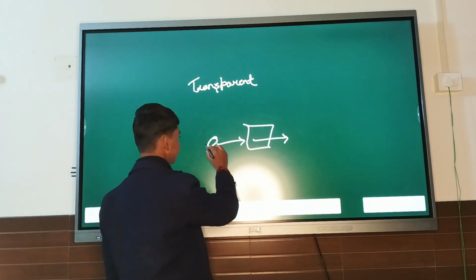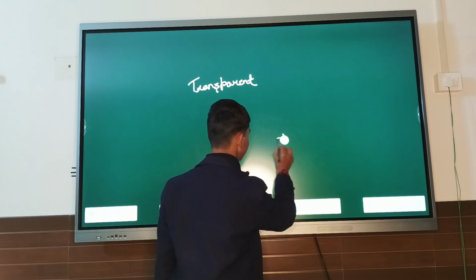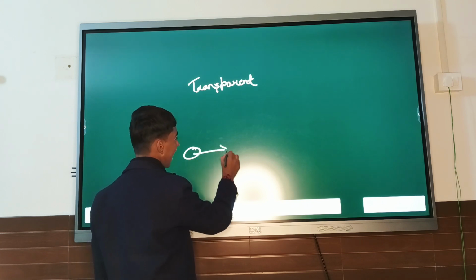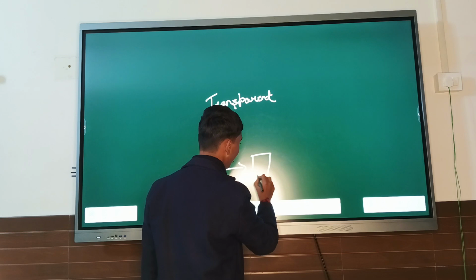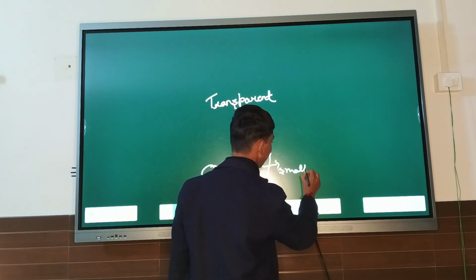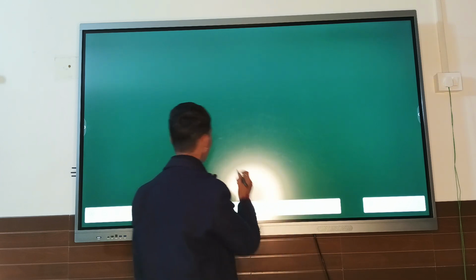Otherwise, if an object lets light through, but not the major portion, only a very small portion goes out, then this object comes under the criteria of translucent.